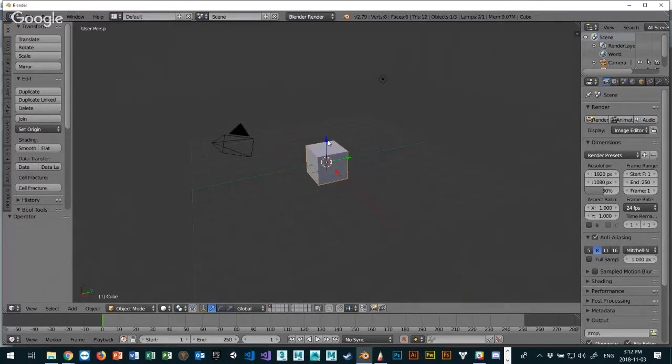But what am I really doing here? What I'm really doing is I have a viewport camera. My viewport camera is the eyes that we're using to look at my scene. And right now, my viewport camera is in something called perspective mode. So I'm looking at the scene in perspective.